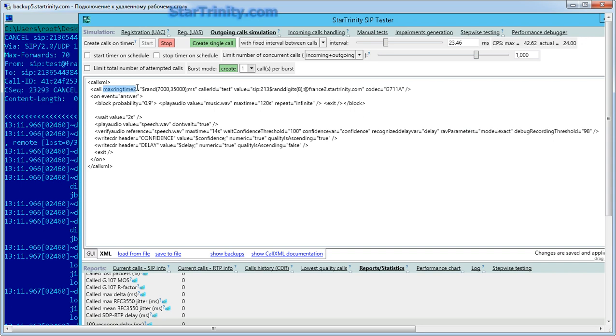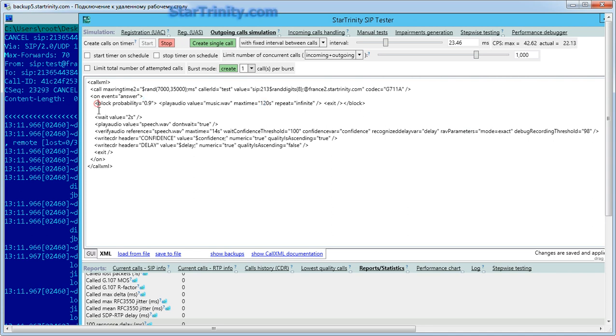I don't use max ring time. I just change the attribute name to ignore the attribute. I make a call to Softswitch, and when it answers, for some percent of calls, I just play audio music for 120 seconds, 2 minutes.